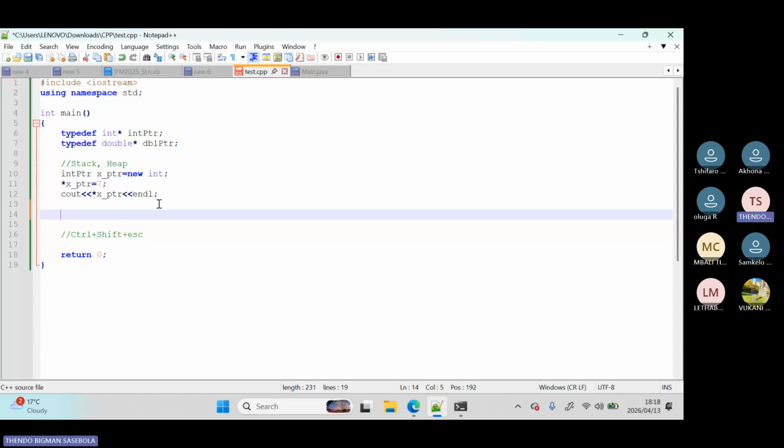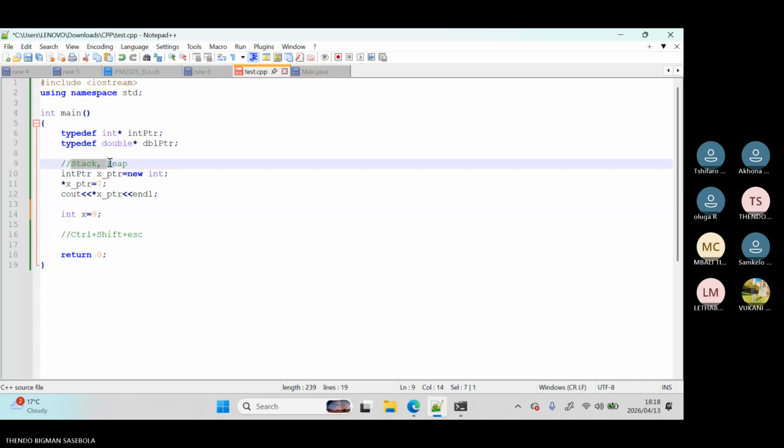So when we declare a variable as an integer, for example when we say int x is equal to 9, the usual declaration, we are declaring this variable on the stack region of the memory. The programs that we write will be using either the stack or the heap.